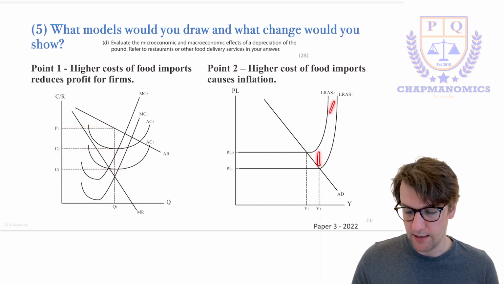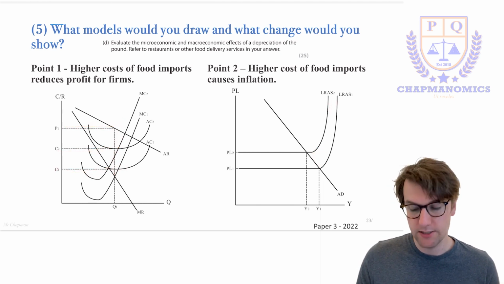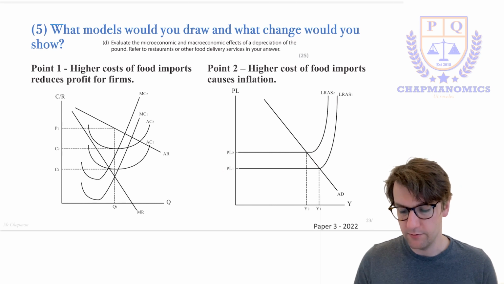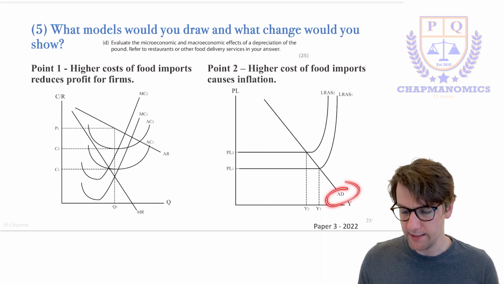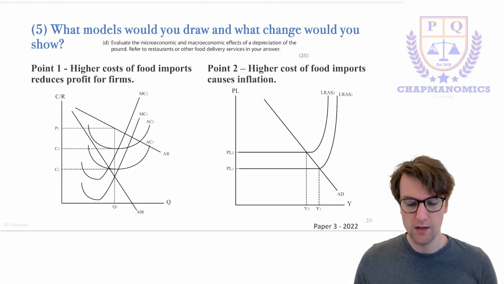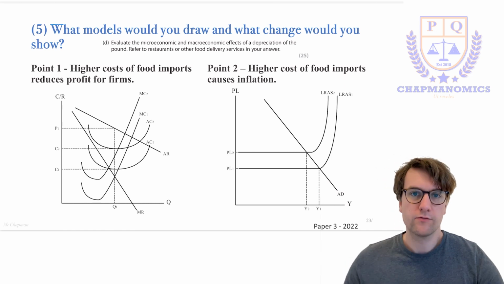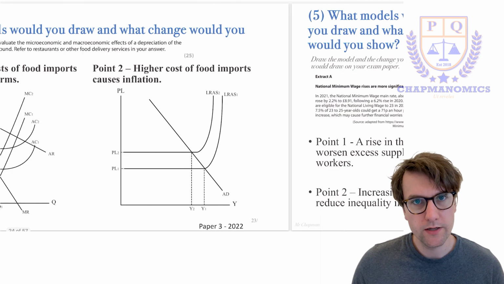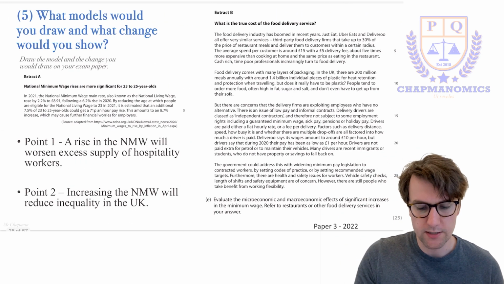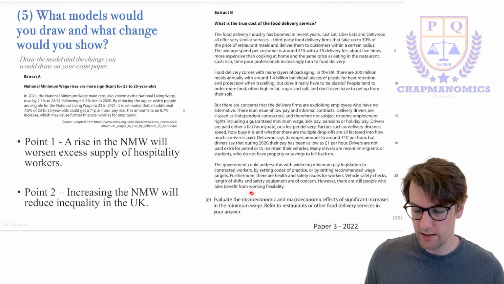And then here we're seeing that long run aggregate supply shifting and the price level increasing from PL1 to PL2. Remember, AD here, not shifting at all. Okay, that's how we look through and we try and figure out our models. Let's do another question together, and then I'm going to leave you guys a couple of questions to do on your own. So here's another question.